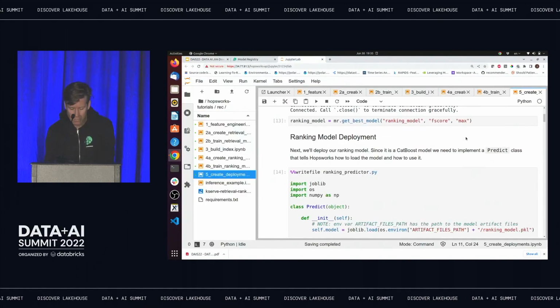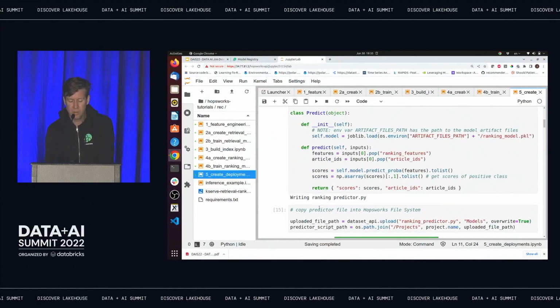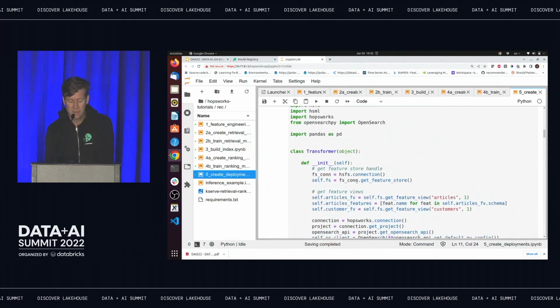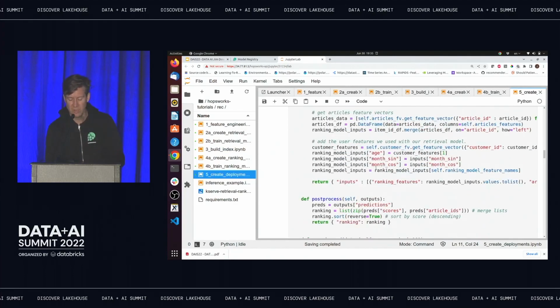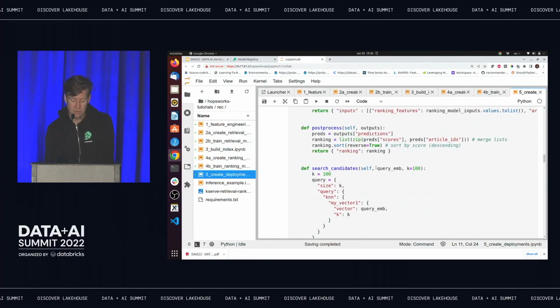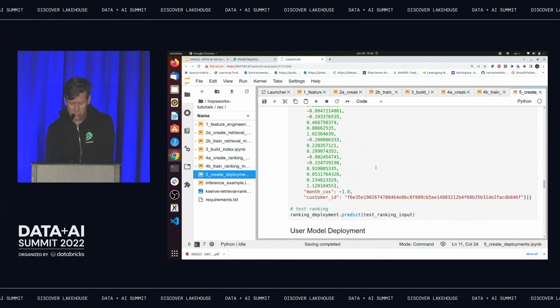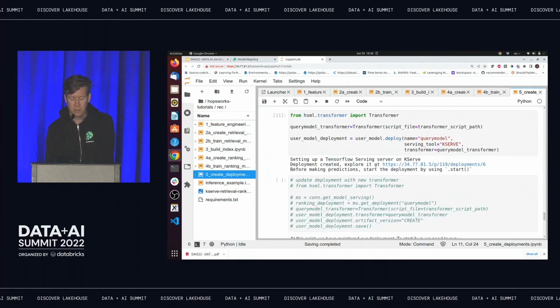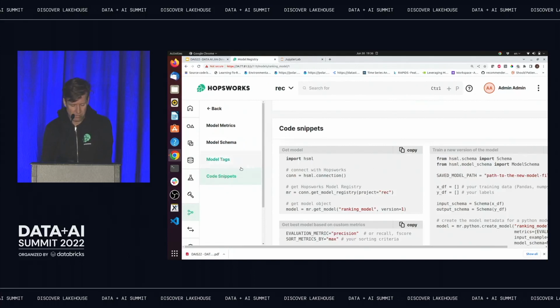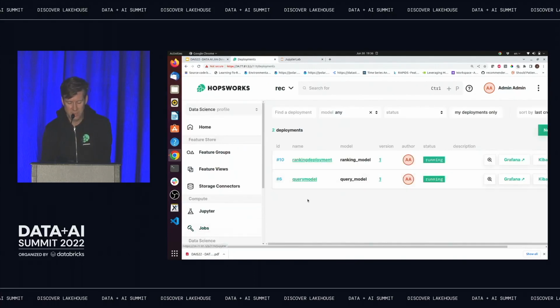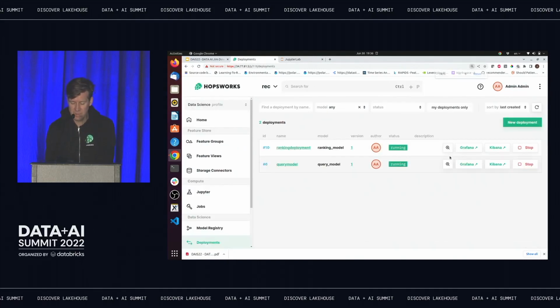This is our predictor component where we make the predictions. Then we have the transformer. It's connecting to the feature store, and it's retrieving features and going to the OpenSearch index. And you can look up this code on GitHub because there's a little bit more detail in it. But basically, you get a model that runs here. We can see the models running. And we can see we've got a couple of models running in there. So all you need to do then is put a front end on it, and you're good to go. And that can be like a Streamlit application.